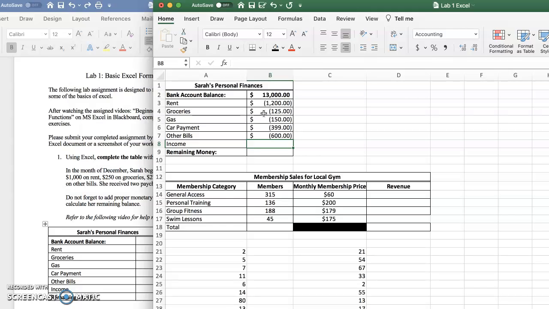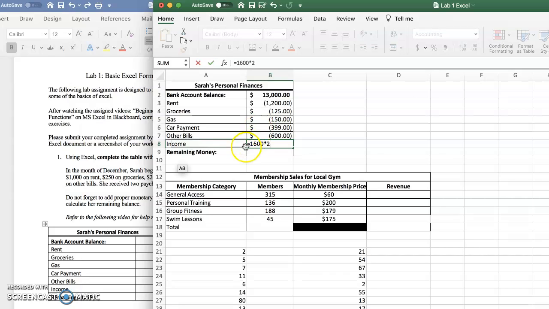Now, one way to do this would just be to do mental math, multiply 1,600 times 2, or use a calculator. But if you don't want to do that and you want to save some time, you can do a simple little Excel function to figure it out for you. So to do that, you can hit equal sign, which means you're about to put a formula in, and then you can type in 1,600 and then an asterisk sign, which is just a multiplication sign in Excel, and then times 2.